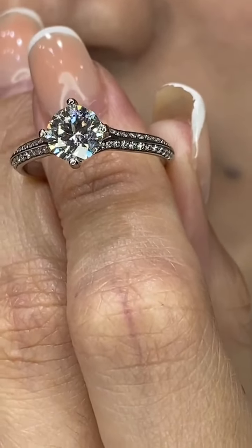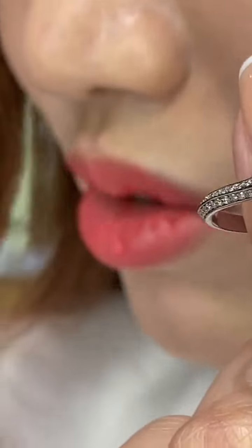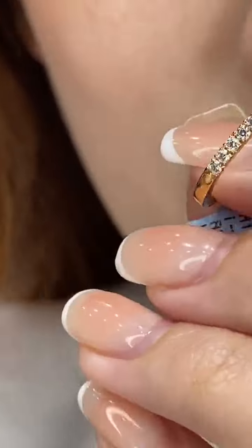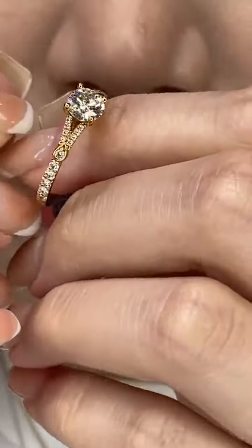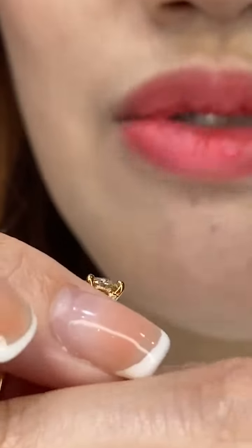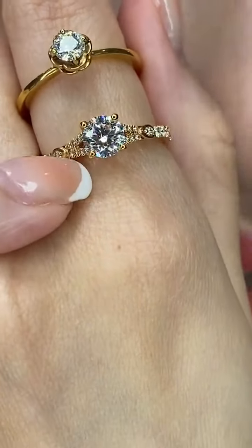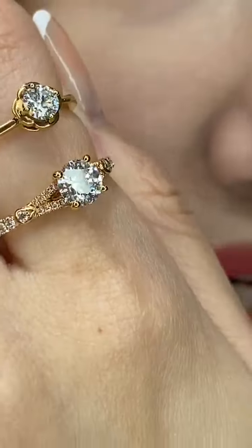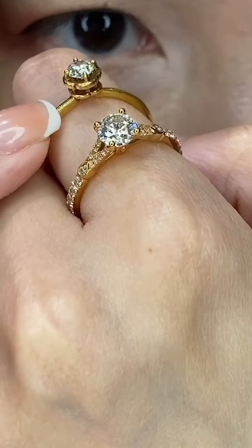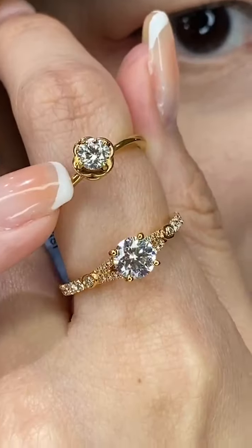For stacking ring, do you have it in yellow gold with diamonds? We have yellow gold with diamonds for now. I only have this one here with me. Yang ini dan ini. So for solitaire rings, I have these two. But if you want a certain design, we can always customize. Or you can also check out our Habib collection juga ada ya. But for now, we should tunjukkan your special Hearts on Fire pieces first. Alright, so we have here this gorgeous yellow gold ring. This one is more sparkly sebab dia ada diamonds di ring band dia. Yang ini pula adalah very simple setting. Tetapi tak, not that simple also. It has hidden details here. It looks like a little flower.